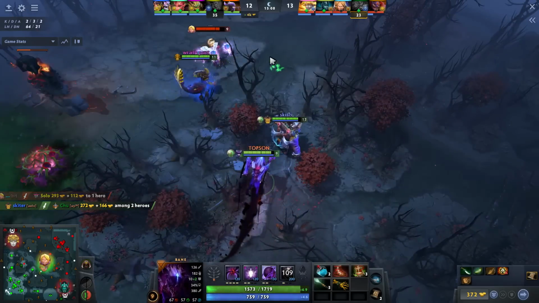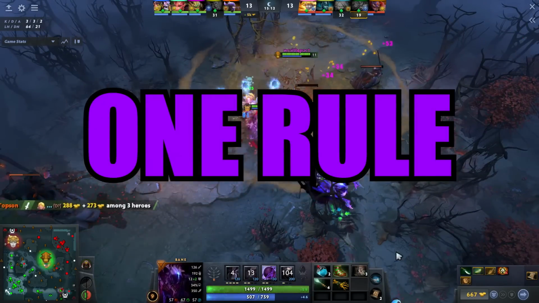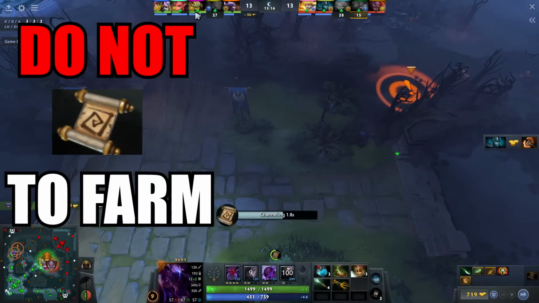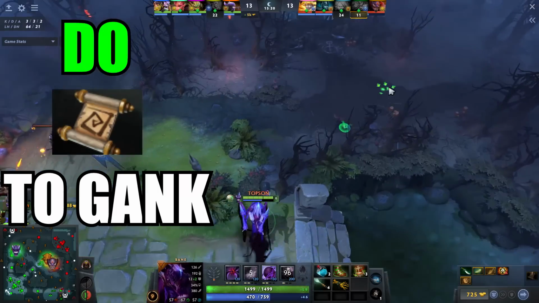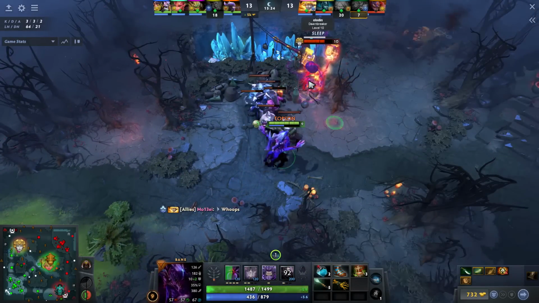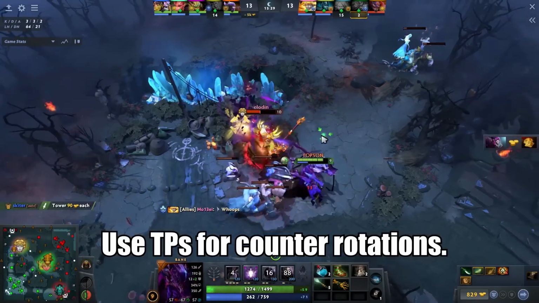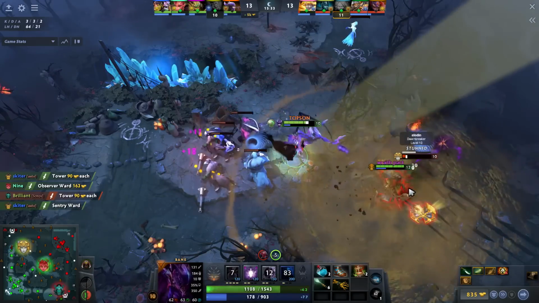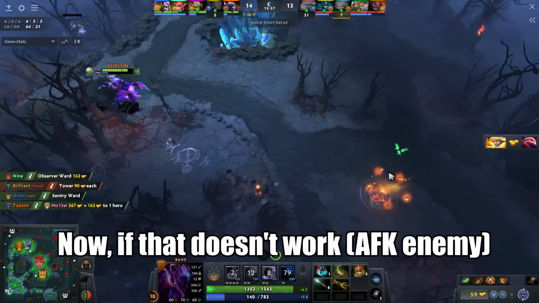But while you're doing this, you need to make sure that you follow this one rule. That's it, just one. Do not TP to a lane to farm. This hero is an amazing counter rotator, even without Fiend's Grip. And having your TP available is exactly what makes sitting in a lane and farming not a stupid thing to do. Because otherwise, the enemy team, if they're good, will see that you TP'd somewhere and then murder your team elsewhere.